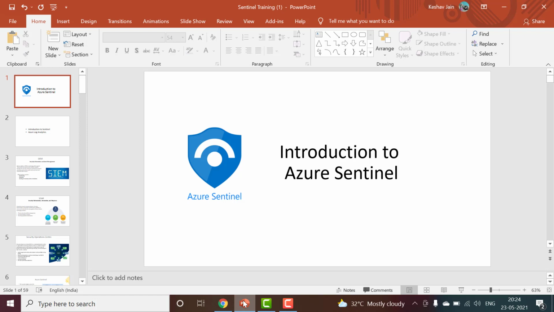There is one particular topic related to the Azure Sentinel configuration. I'm hoping that there will be around a few questions from this topic. So in this topic, I will talk about what is Sentinel, what is SIEM, what is SOAR, and how to configure the Log Analytics Workspace and how the Log Analytics Workspace is related with the Azure Sentinel and how to set up the Sentinel Workspace.